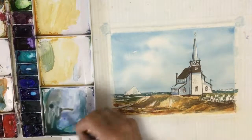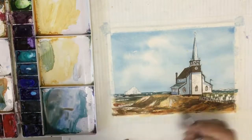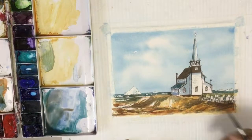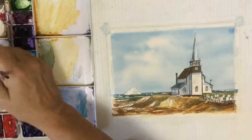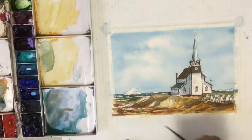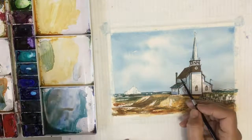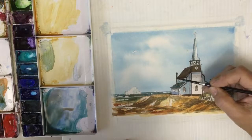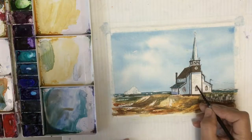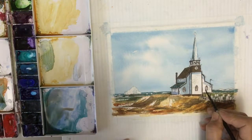Now the roof, I could see, in this part of the roof, I could see the green tinge in the light. So I have made a browny green color with the viridian and the sepia and the blue. And that is shining in the light. Even though that side is in the shade, that part of the roof was lighter than the rest of the roof. And I'm adding a little bit of brown around the windows.